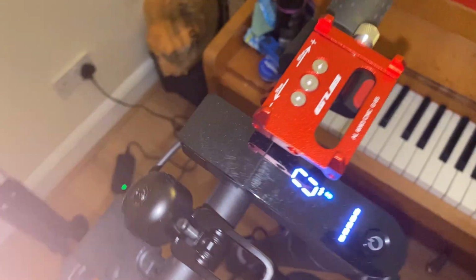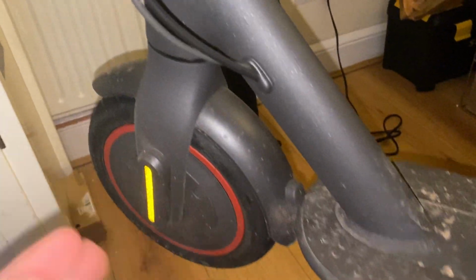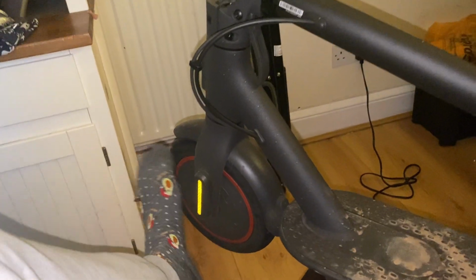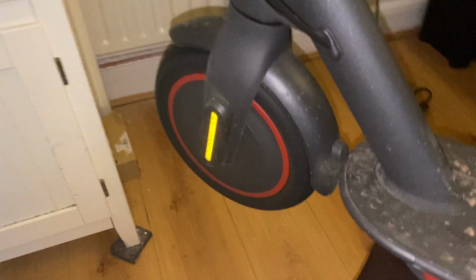The performance is very good, although it is actually slower than the Xiaomi Pro out of the box. Out of the box it's configured as 15.5 miles an hour, and that's in the sport mode. The scooter does come with 3 different modes. It's got the slow mode, which I believe does about 5 miles an hour, eco, which does about 10, and then sport does about 15.5. I haven't actually tested it mainly in these modes because as soon as I got the scooter I did speed hack it up to 20 miles an hour, so it did match the Xiaomi Pro, because I felt like the 15.5 mile an hour speed limit was slightly too slow for my taste.